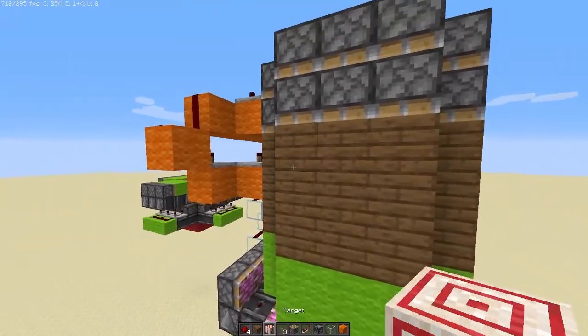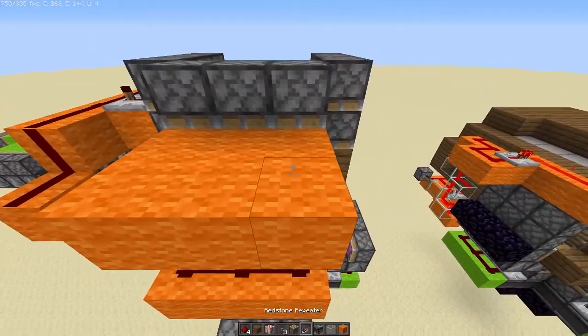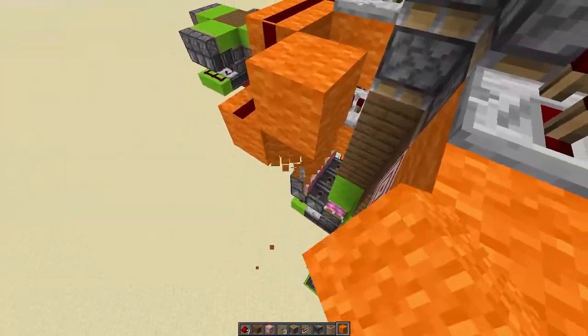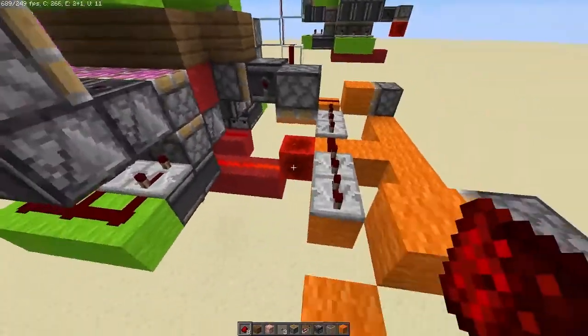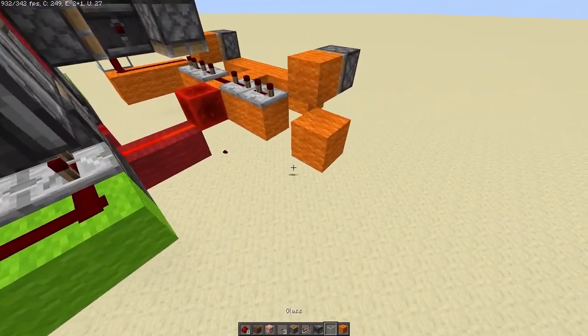So just put target blocks there instead. So now just put redstone dust over here. Go here. Put redstone repeater set to 3 ticks. Now you just connect it up over here. So just do the same with the other side. So set the 1 tick over here. Then you just gotta snake it up.